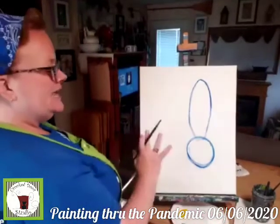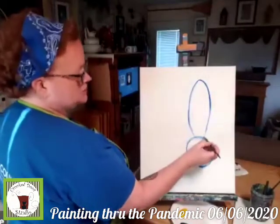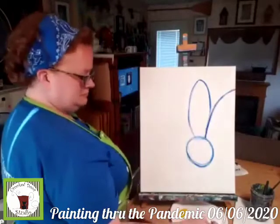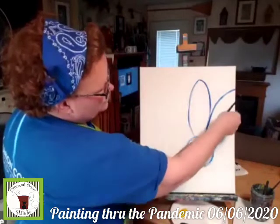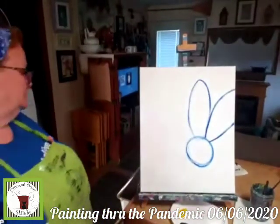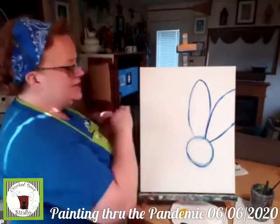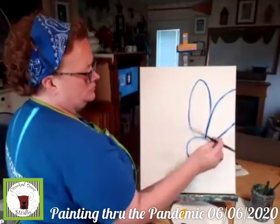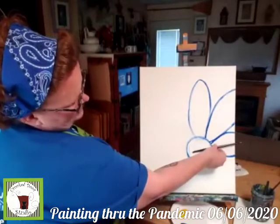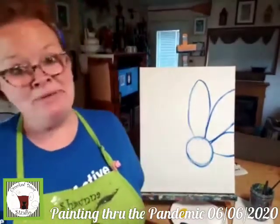Okay, my goal is to get about 10 full petals around there. So petal number two, he's going to start right there beside that one. Oh, he goes right off. And again, use your brush so you can imagine where that petal might land. Number two. Number three, he doesn't go straight out. He kind of angles up a little. Kind of. I guess he went straighter than I intended, but that's okay. Do you like this artist? We just make it up as we go. He doesn't go straight. Well, maybe he does. I don't know.